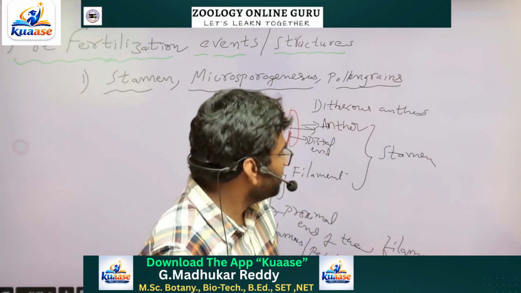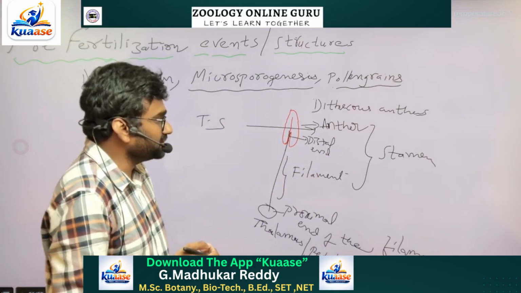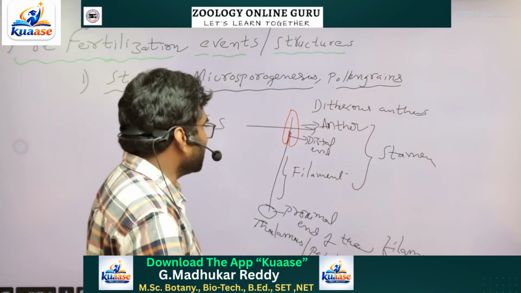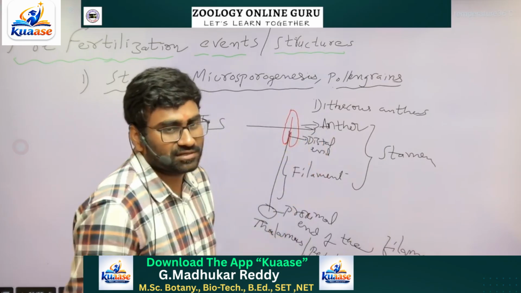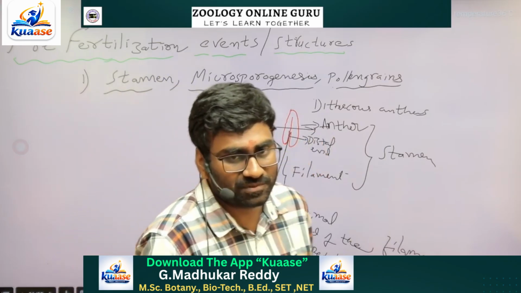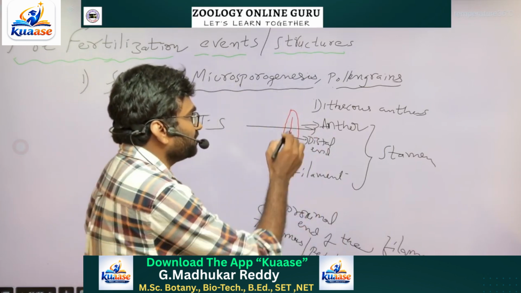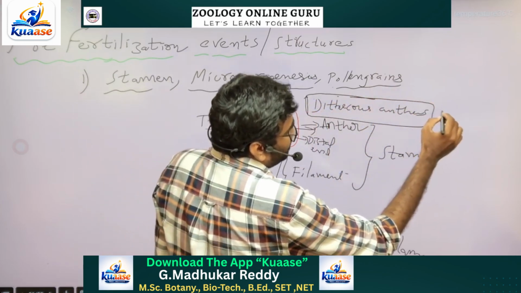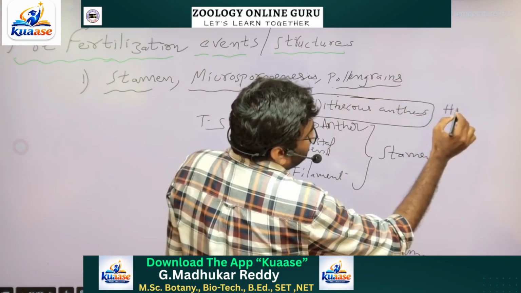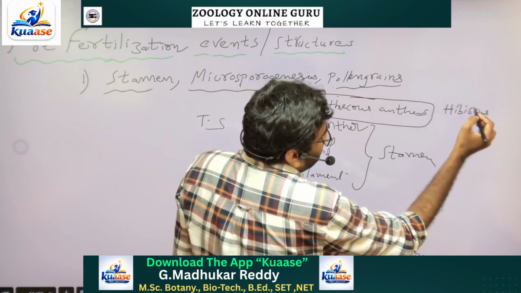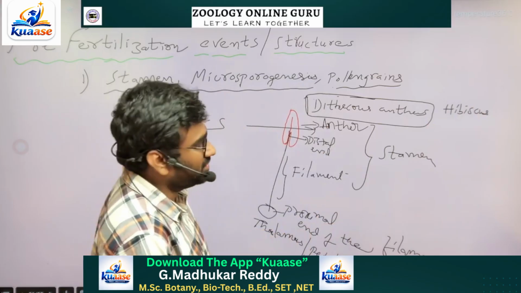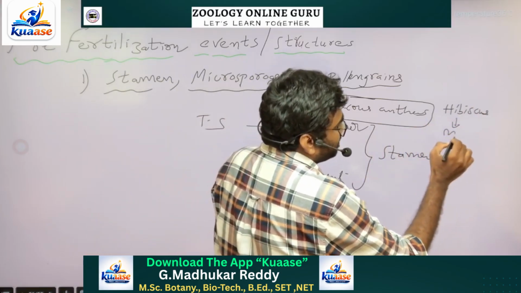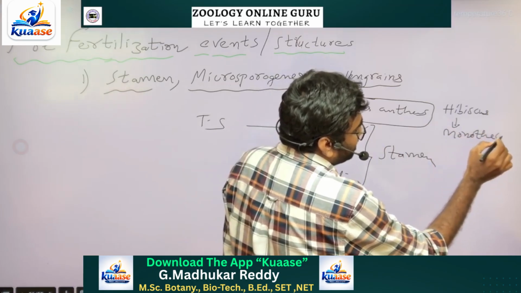It is bilobed, and each lobe contains 2 theca, and overall it is known as the tetrasporangiate structure. We shall discuss the internal part of the TS of anther, the transverse section of anther, and it mainly contains 4 parts. And remember, most of the flowering plants have dithecous anthers. Some exceptions are there. The exception is the hibiscus. This hibiscus is also called China rose. In the hibiscus, we will find monothecous anthers, and this hibiscus belongs to the Malvaceae family.